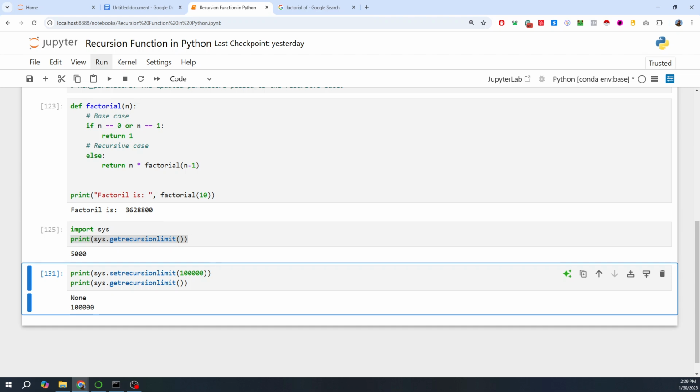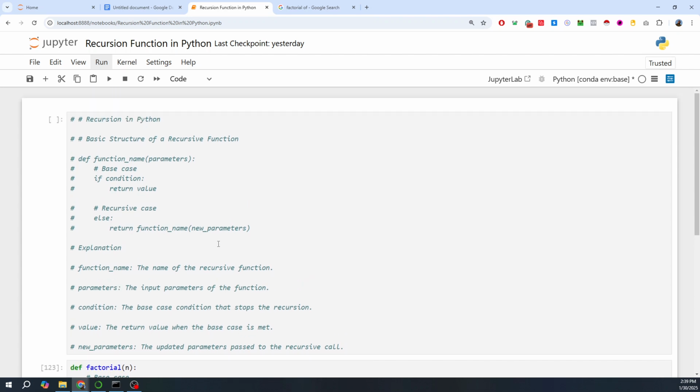The downside is it can lead to performance issues, and there's always a risk of hitting the recursion depth unless you understand the maximum and minimum recursion you have. Sometimes it's less efficient than iteration. So I hope you have understood recursion in Python.